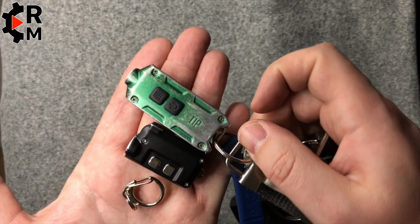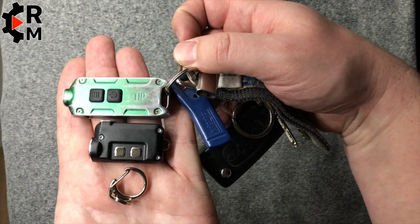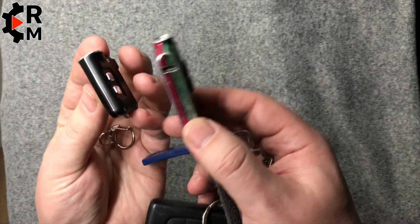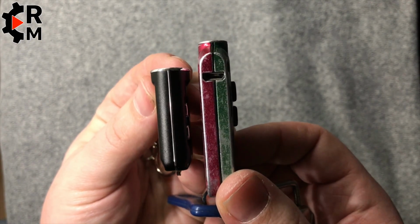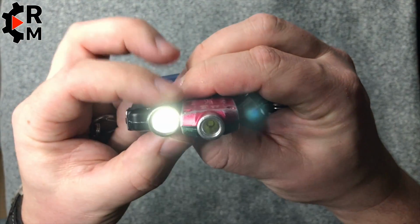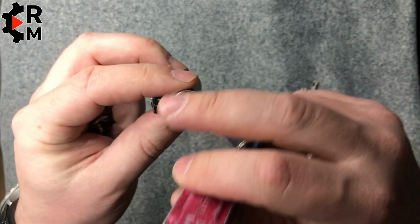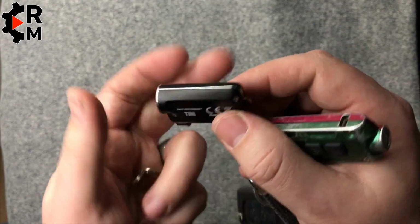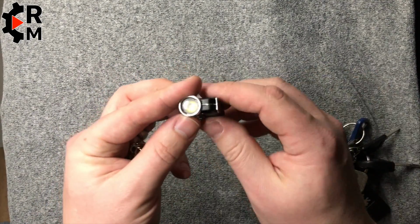I can see it's much longer than the TINI. Same button design from the printings, so the thickness. So the reflector is much bigger, but just so that you can see what the differences are when you have it in your pocket. So, looks good.